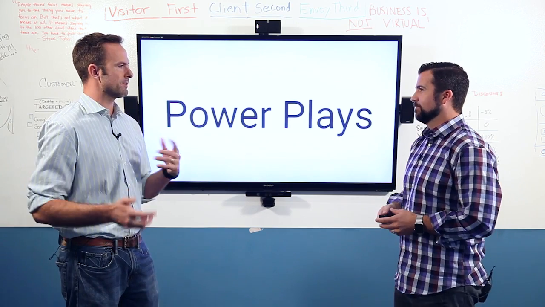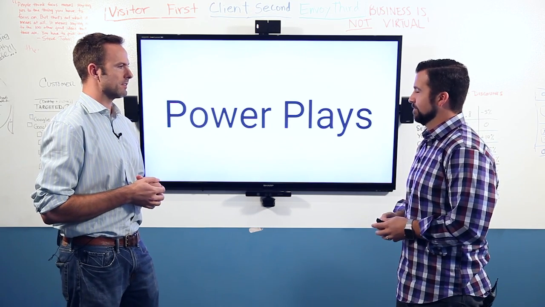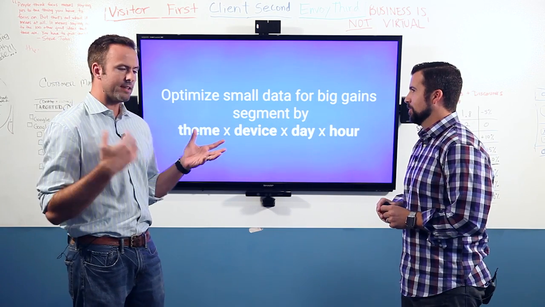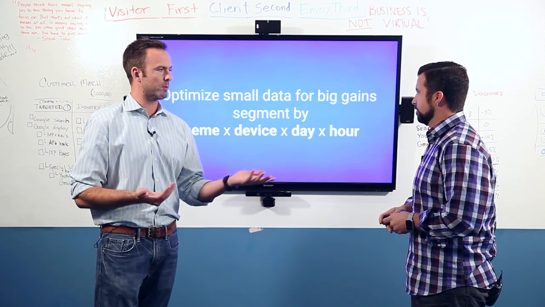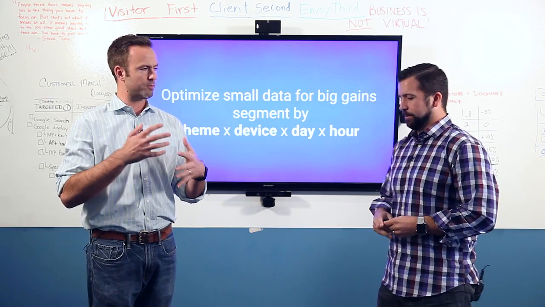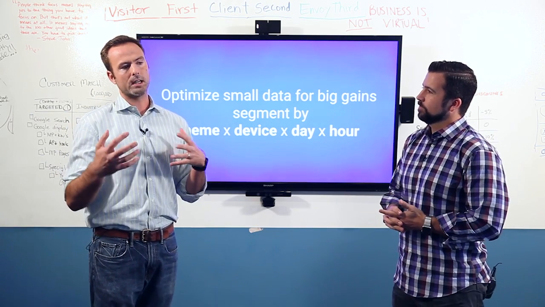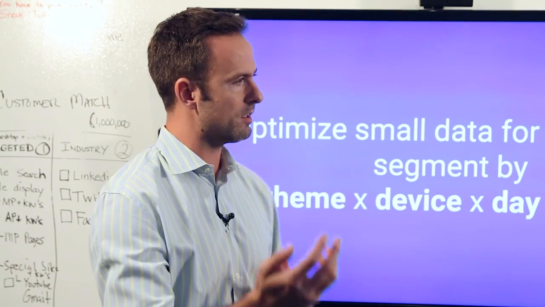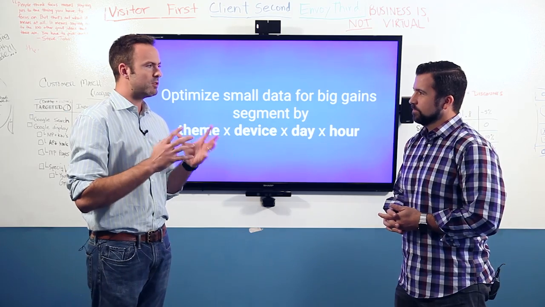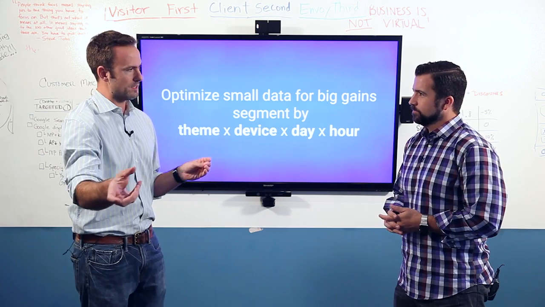So, all right, let's talk about some power plays, some fun things that we can do with this. The very first thing is I say take the segments beyond the day or hour. This is where we saw the biggest wins for us. Likely you have campaigns that are around different themes of keywords, or campaigns that even are those themes but targeting different devices or targeting different geolocations. Those segments, take those and add hour and day combined with it.